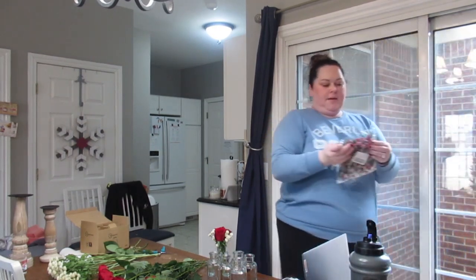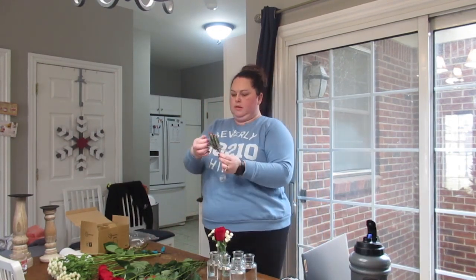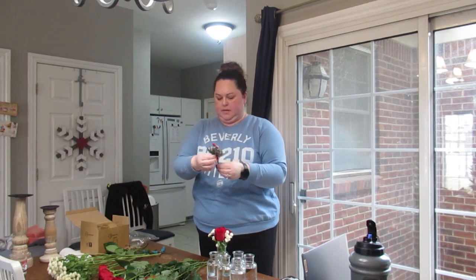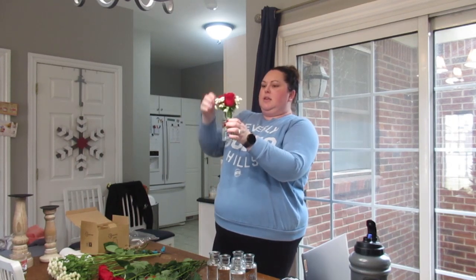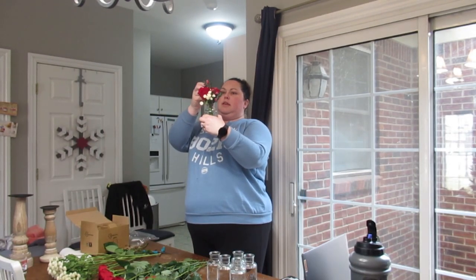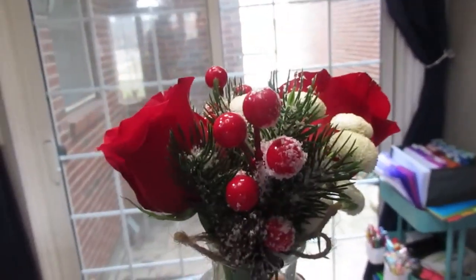And then get my little artificial stems from Amazon. Kind of shake them a little bit. I'm actually going to take these bows off. Maybe I shouldn't take the bows off because that's how it's attached. And stick those in, and I have 12 of those, so I can put one on either side. Cute. Let me show you a close up. Very cute and festive.